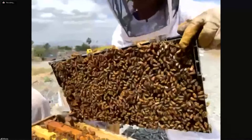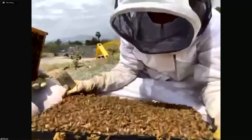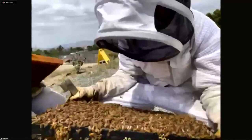Well, the waggle dance is basically just a dance that the bees do, and through that dance, the forager bees are able to tell other bees where food sources are. If the bees find good food sources, they communicate it by dancing. They come back to the hive, they dance, they wiggle their body, and they move in different directions to point in that direction to their sisters to go and grab food from there. It's like saying, oh, I tried this restaurant, it's so good. Go get your food from there.